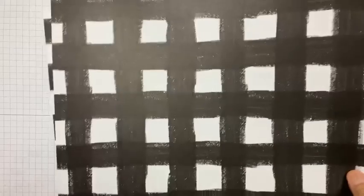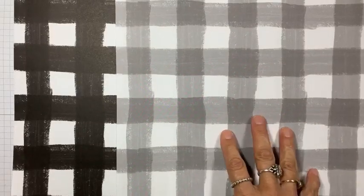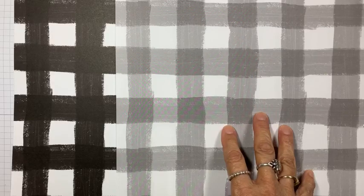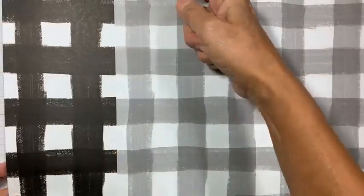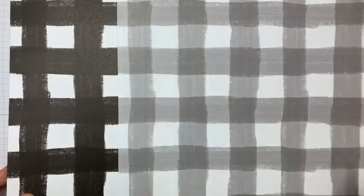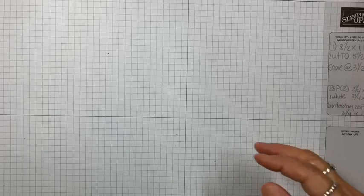All right, so I chose the black and white gingham paper, and the back side of it is gray and white. And this bag that I'm making has a cuff on the top, so it looks really cool when you have a cuff in the gray and white over the black and white. I'm going to show you that right now, but first I'm going to show you the gift certificate.